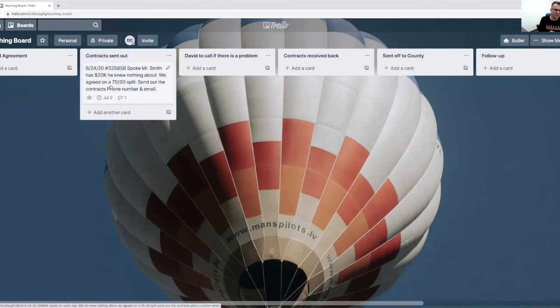These are deals that I say are hot off the grill. You grab it, it's hot off the grill, and it's getting colder by the second. And you want to get the contracts out immediately. You want to follow up immediately. You want to get the notary immediately because you want to win this person's trust. And this is when it's vital that you do this.